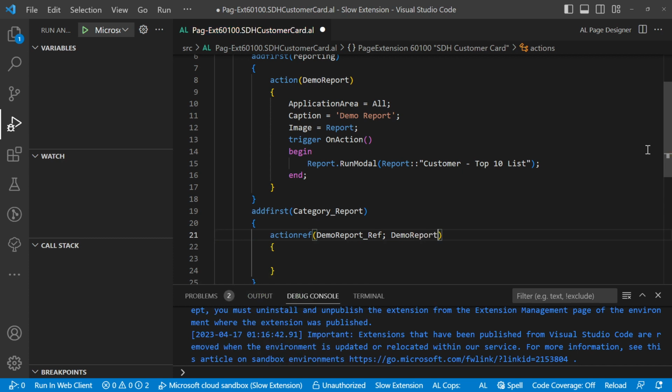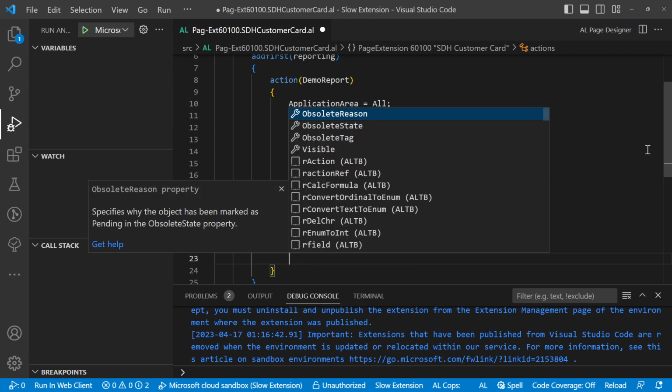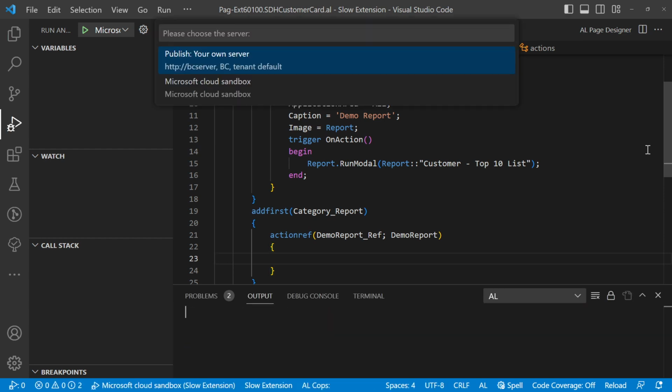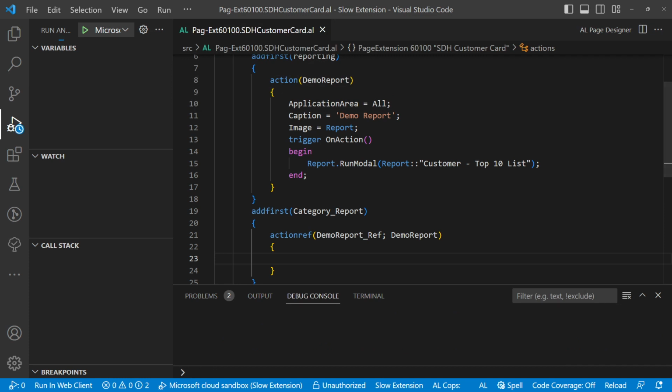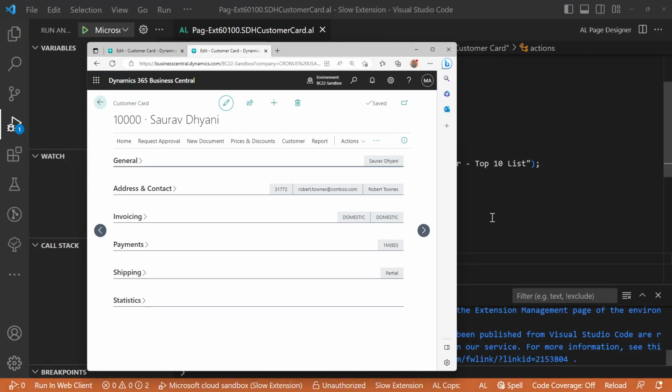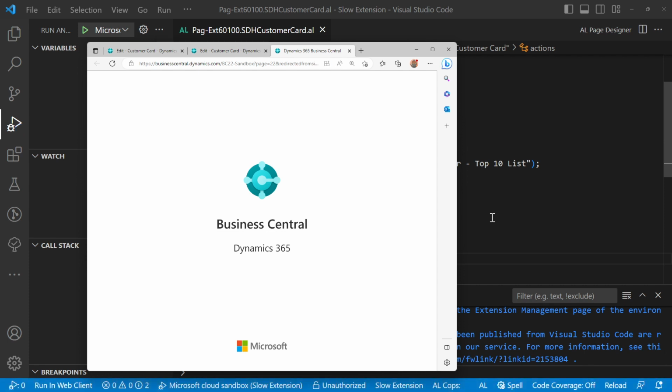Okay, and that's it. Now I don't think there are any other properties here other than obsolete and visible. So let's do this. Just one line of code in the right category where I would like to publish this. View this. So now as this gets published into my Business Central environment, I should be able to see my report in the right category that I'm adding it to.